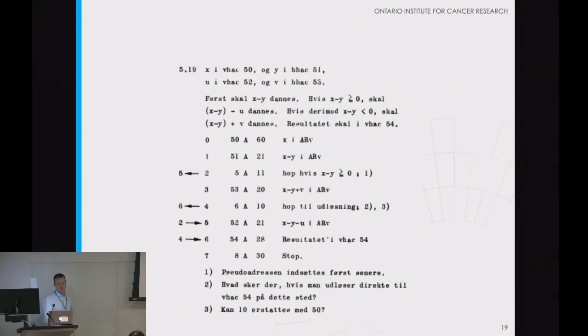So here's a bit more complicated program. Basically it has 4 values, x, y, u, and v, stored in 50, 51, 52, and 53. It will subtract y from x. If the result of that is greater or equal to 0, then it will subtract u, and if it's less, it will add v. So it's a fairly simple do this, if, else kind of thing.